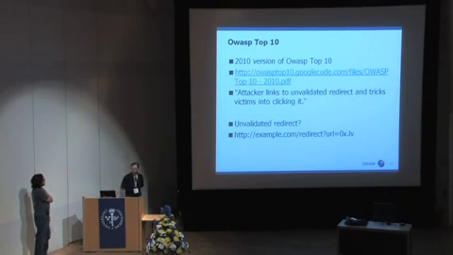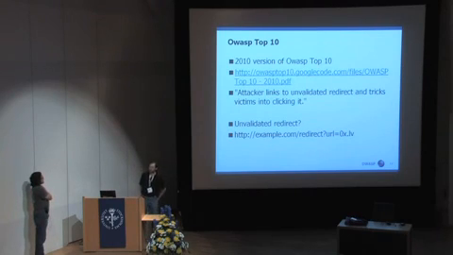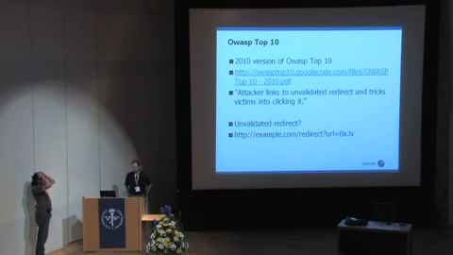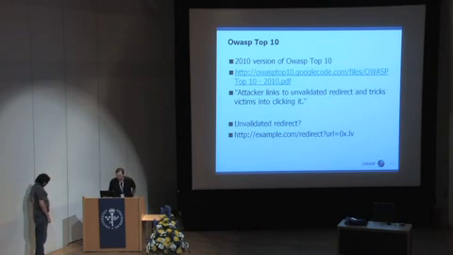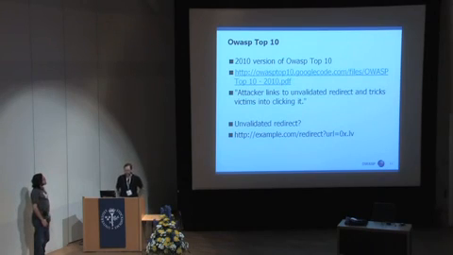In terms of the issues with redirects, the first primary one that comes to mind is open redirects. This was an issue recently highlighted in the OWASP Top 10 list that came out this year, in 2010. That's part of the reason why we thought it'd be interesting to talk about, though it's actually more of a coincidence at the end of the day than something we intentionally planned. But we're happy to add some content to our talk relating to the OWASP, because I thought it was interesting that it was added to the Top 10. So there's a link here to the Top 10 if you're interested in seeing what it says.